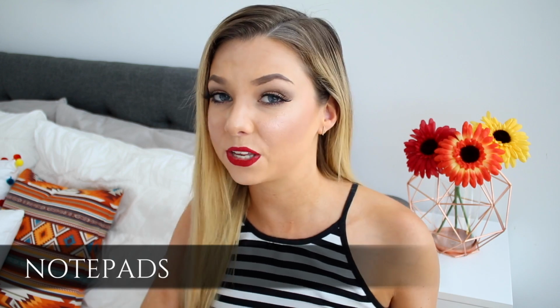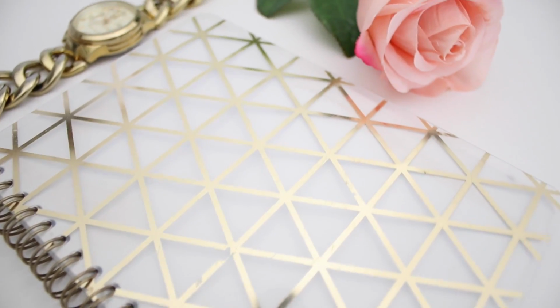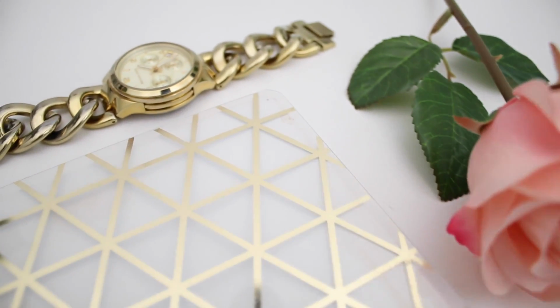I like to make sure that all of my thoughts are completely written out so that I don't forget anything, and that if I have any of these great ideas, when they're written down, I can make sure that I'm actually going to start working on them and start trying to accomplish them. So my current little notebook is this really cool gold, shiny, metallic, geometric pattern that I got from the reject shop, I think. And if you've been following me for a while, then you would know that this silver one is my last notebook, and I've completely finished this one up.